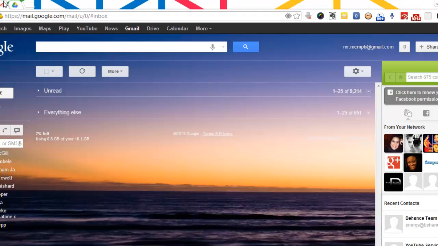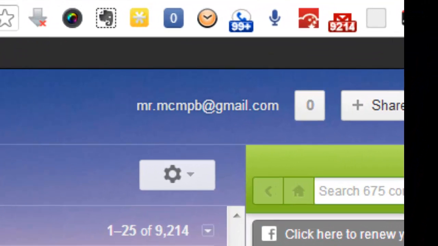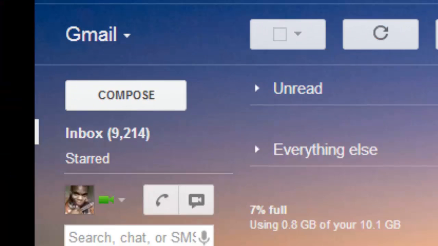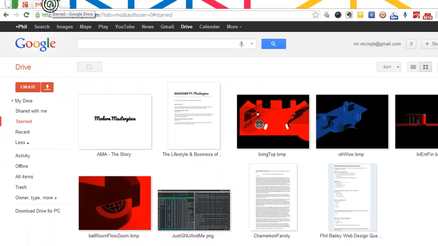Here's my Gmail, and right now it's clean. I'm not showing you any messages. I'm just showing you basic plugins that I have, like Smarter, Cloud Magic. You see the chat over on the left, and very simple system. And then we have Google Drive. So obviously your Gmail is to have a way to communicate with clients or partners or whoever, and your Google Drive is actually where you create, and it's pretty cool.